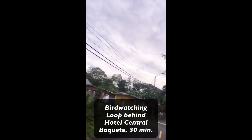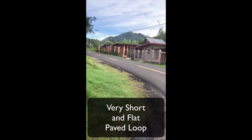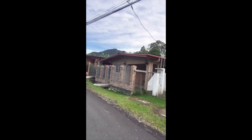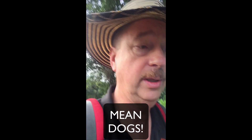Right here is the original road — you can walk up that way. We're right behind the hotel here and it's really good for birdwatching if you're into that. See all the bromeliads and flowers. This is the backstreet behind the hotel, but right here is the original road from when it was all horse and buggies. It's up against the Panamante farm with a really amazing view. They've kind of let it all go back to jungle. It's an easy loop — takes you about 15 to 20 minutes.